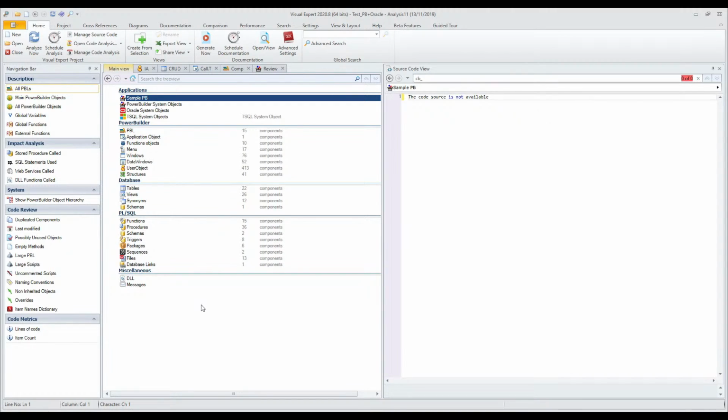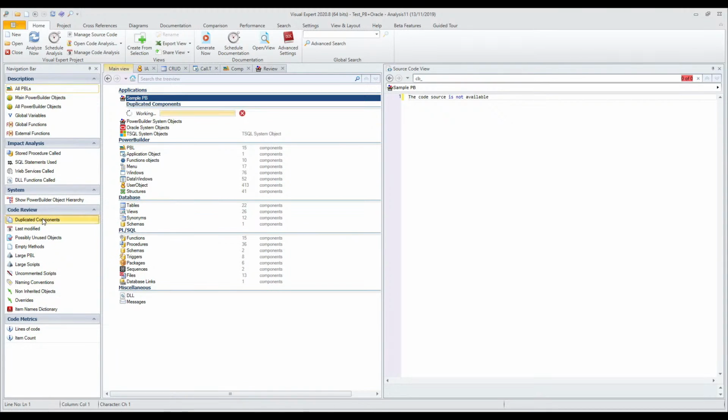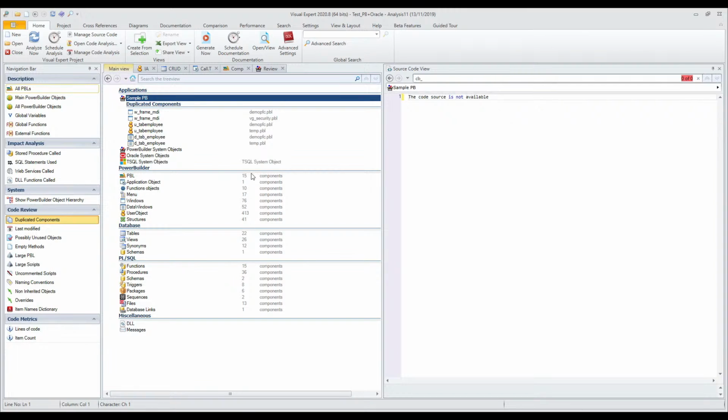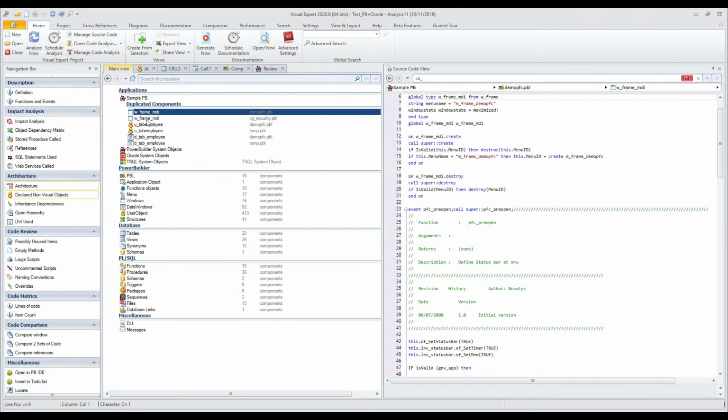So I'm coming back to Visual Expert. And if I do the three examples we just mentioned, I can simply select the application itself, and I will find here if there are duplicated components in my application. In this case, we have, for example, this window. Duplicated for PowerBuilder is quite simple. It's same type, same name. And you probably know that for the PowerBuilder runtime, if two objects have the same name and same type, it will take into account only the first one or the last one, I don't recall exactly, but only one of them is found during the execution of the code. The other one will be ignored. That's potentially going to cause a problem. So here we have two windows in two different PBLs with the same name, user object, data window. Easy to get rid of them once you know where they are.